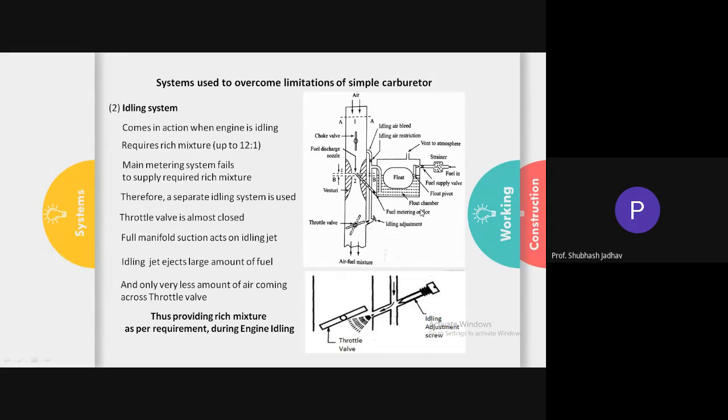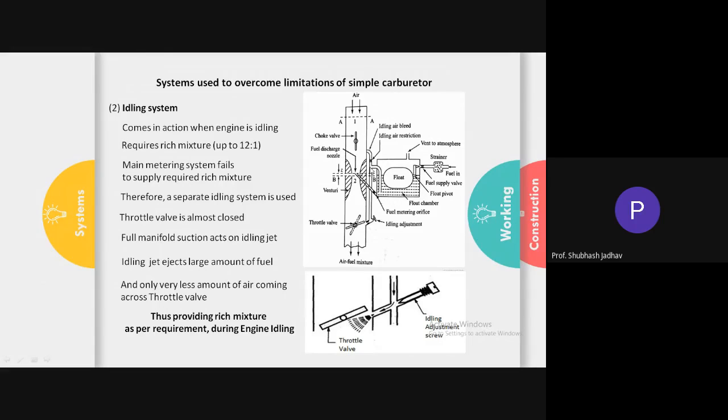So at this particular location, that is at what we call the idling jet, you have negative pressure. But this is connected to the inlet side of the air. That means here you have positive pressure and here you have negative pressure. And what will be the result? The result is that we are making the air pass across this. Here the suction is acting. इथं सुद्धा atmospheric pressure आहे, इथं atmospheric pressure आहे. त्यामुळे इथनं atmospheric pressure ची air आणि इथं सुद्धा atmospheric pressure ला fluid आहे.